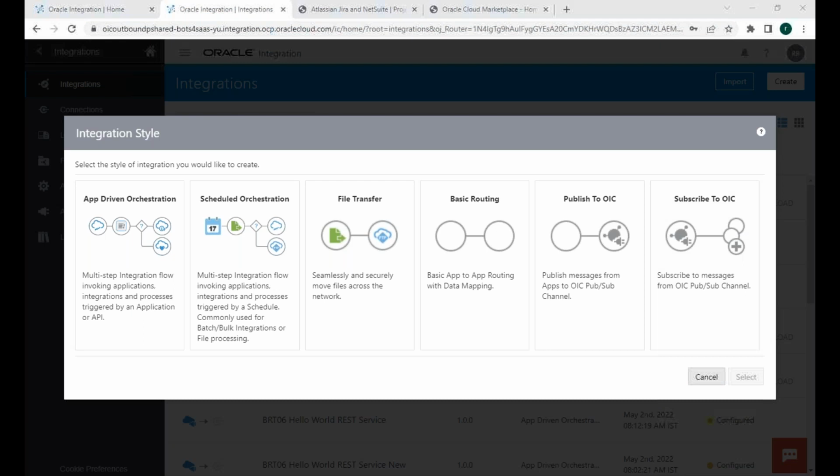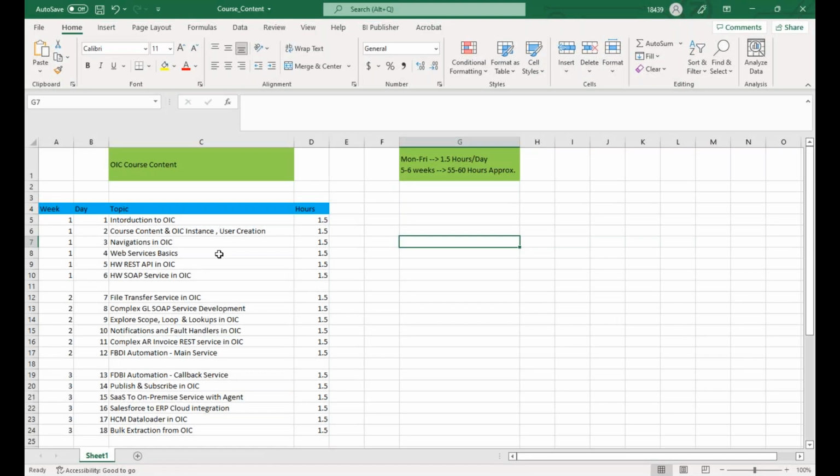And before that, I would like to go ahead and also walk you through the course content, because before you enroll in a particular session or a particular course, you should get to know what you are going to get when you enroll here and what exactly is the topic that I've been discussing over here, correct? So let's just try and understand what exactly you are going to cover as a part of this training and what you are going to get when you enroll for this particular training.